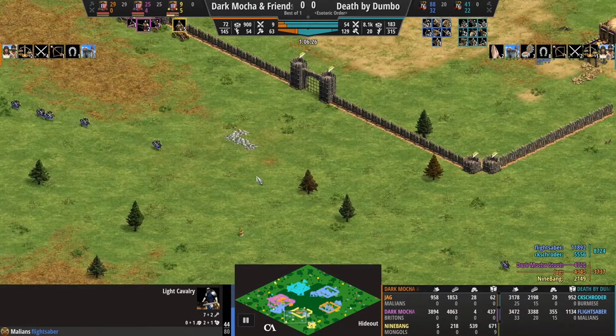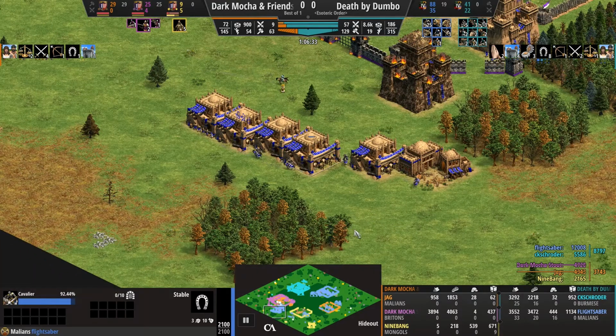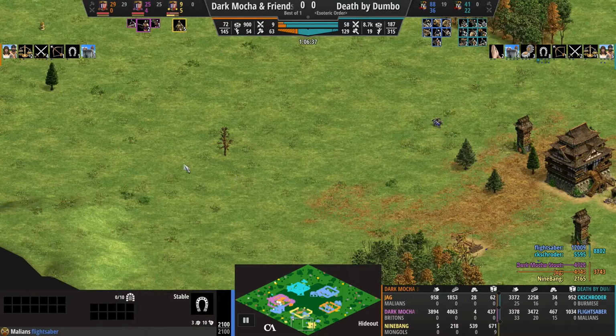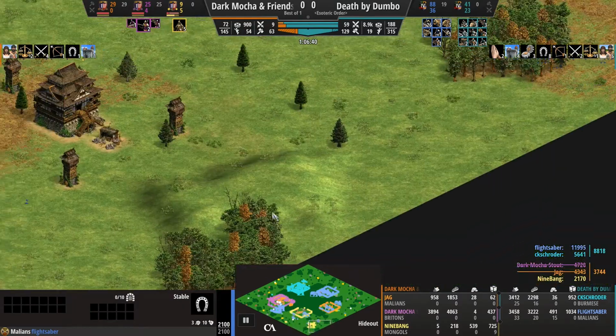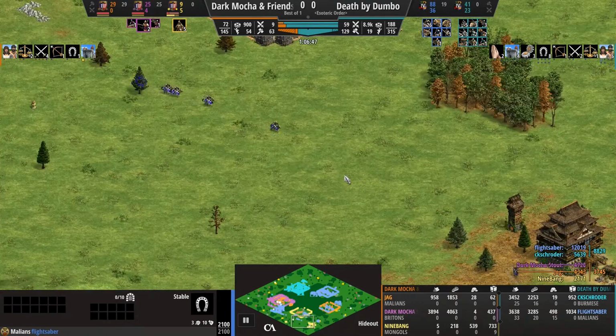And behind that, I've got this whole mass of waves and waves of knights that I'm queuing up as fast as I can to go hit that area, along with the 3 trebuchets from earlier. I move the villager back to try and get more gold so I can keep producing.